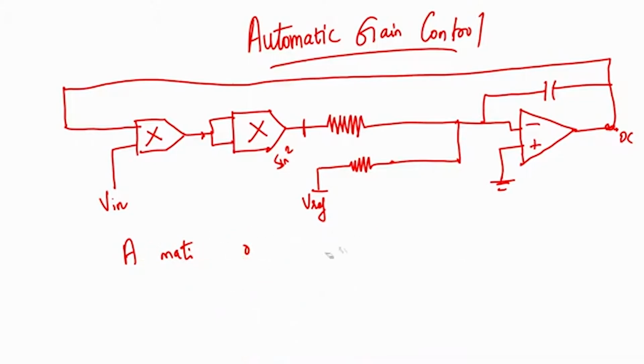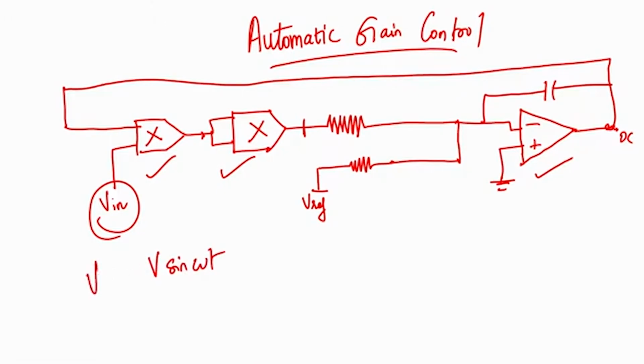So, the circuit we are trying to build today, that we will see right now. We have 2 multipliers and an op amp based amplifier. This is your input voltage, and let us say you apply an input voltage of V sin omega t as the V in. Even if your V in fluctuates, the amplitude of your output should be reasonably constant, let us say Vc. This is your fundamental aim of designing the circuit.